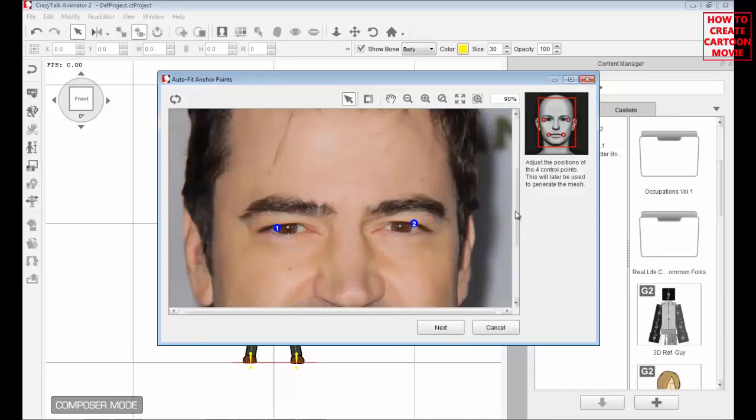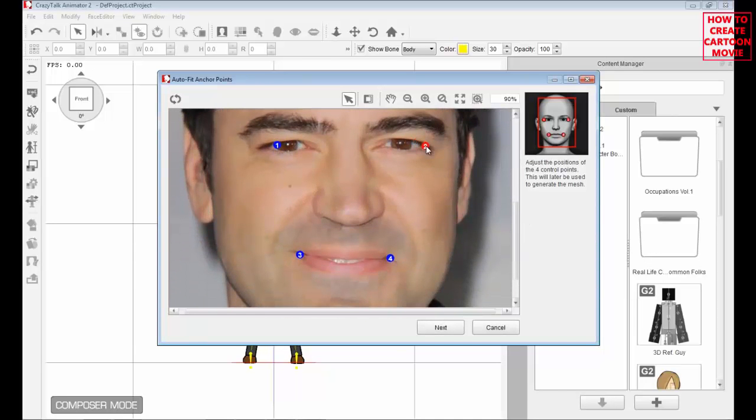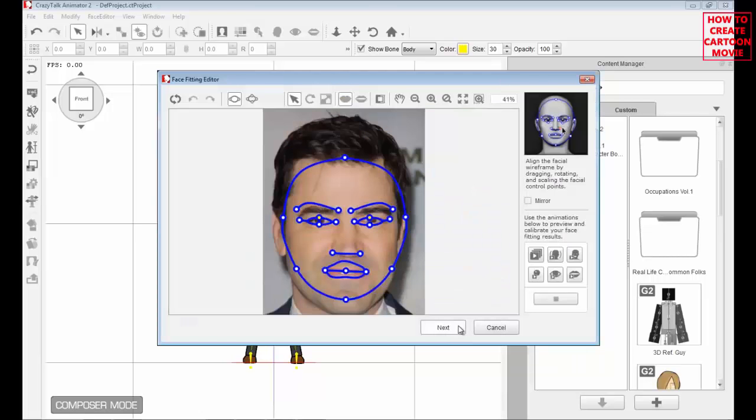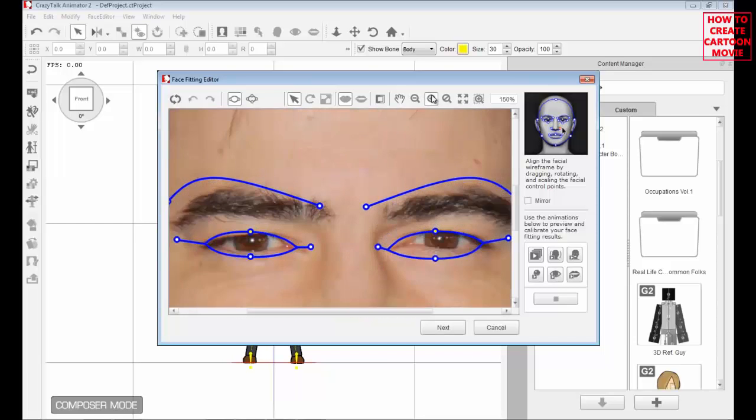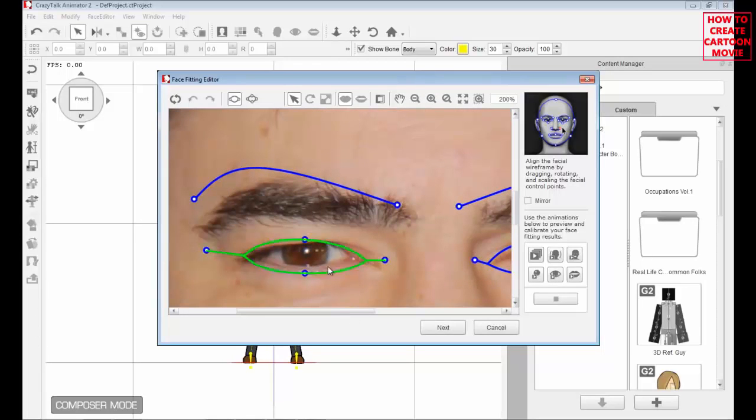Now by default, Crazy Talk tries to automatically drop in these anchor points, but it's fairly easy. Just do it like this and follow the illustration on the side. Now we're inside the face fitting editor. Here, what we have to do is basically drop in all these anchor points, just like we have on the illustration on the side.